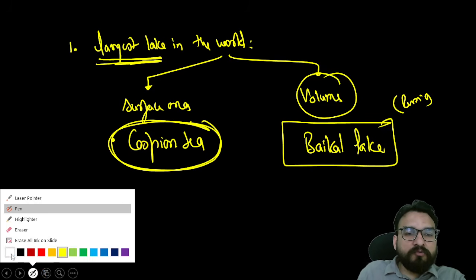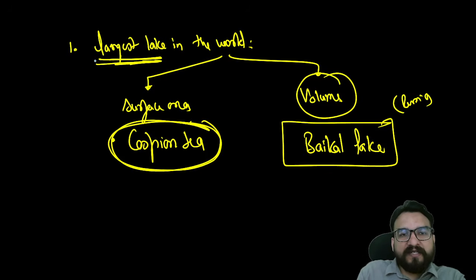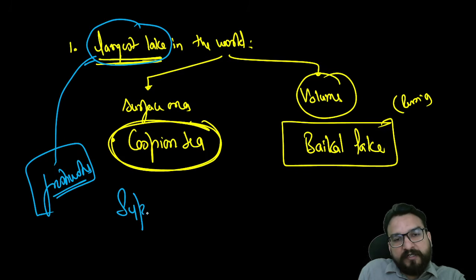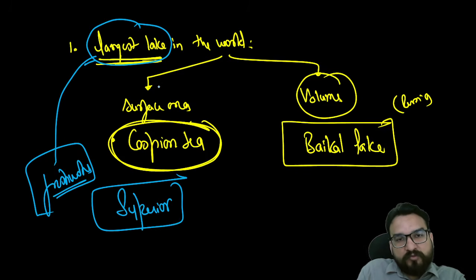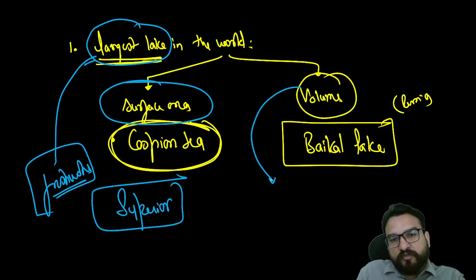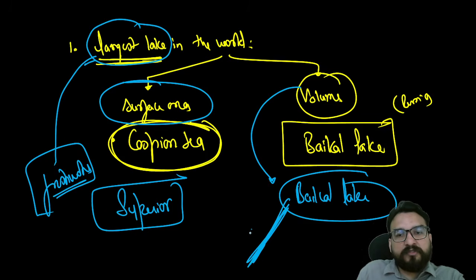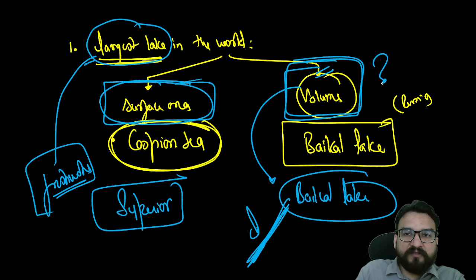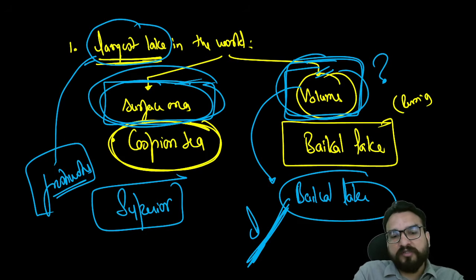But if I include one more terminology over here, that is, I want the largest lake, but fresh water. So when I include this fresh water term, then Superior will come into the picture with respect to surface area, and with respect to volume, you will again find Baikal Lake. Very important, because Baikal Lake has a lot of depth. That is what makes it the world's largest volume wise. So remember these adjectives over here, guys. This questioning matters because the answer changes based on what is asked, right? So once and for all, this should be clear, right?